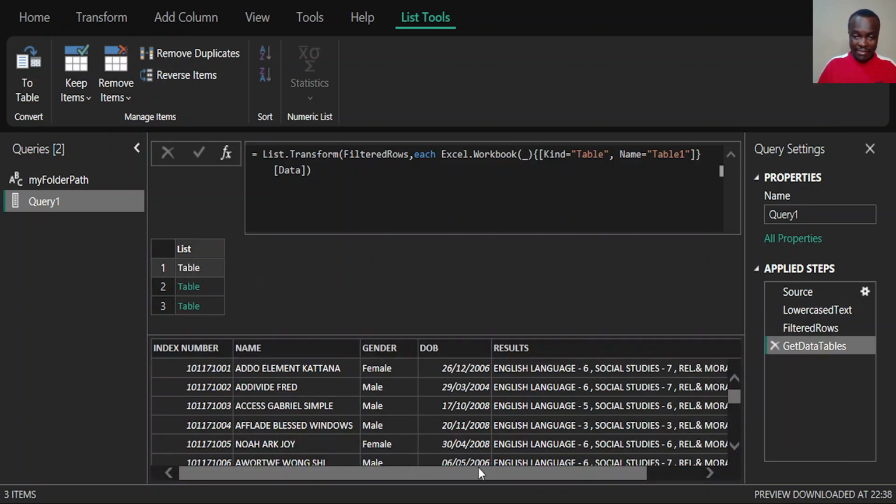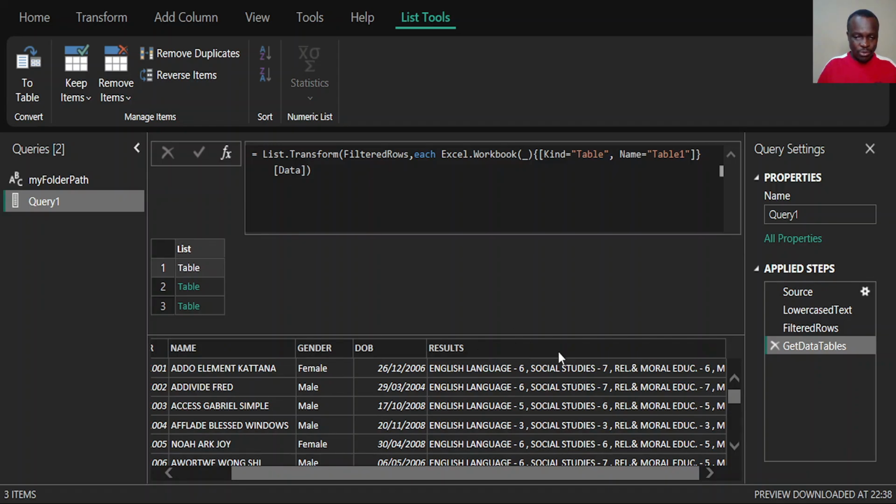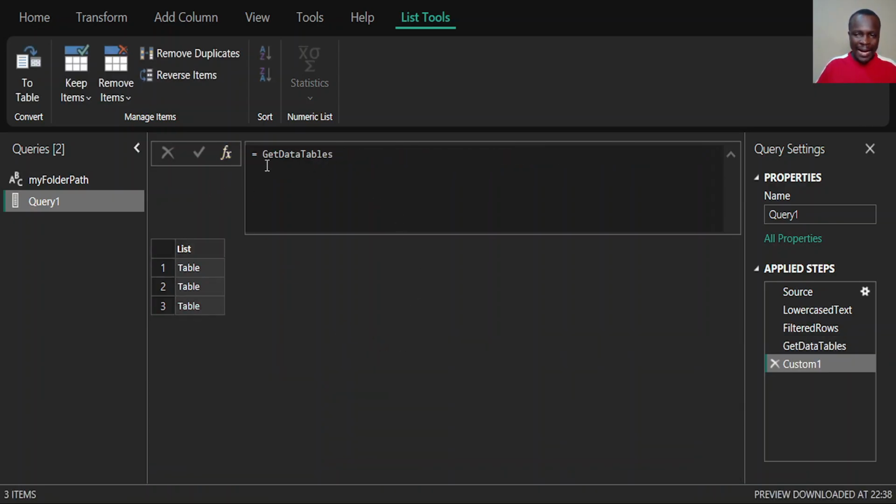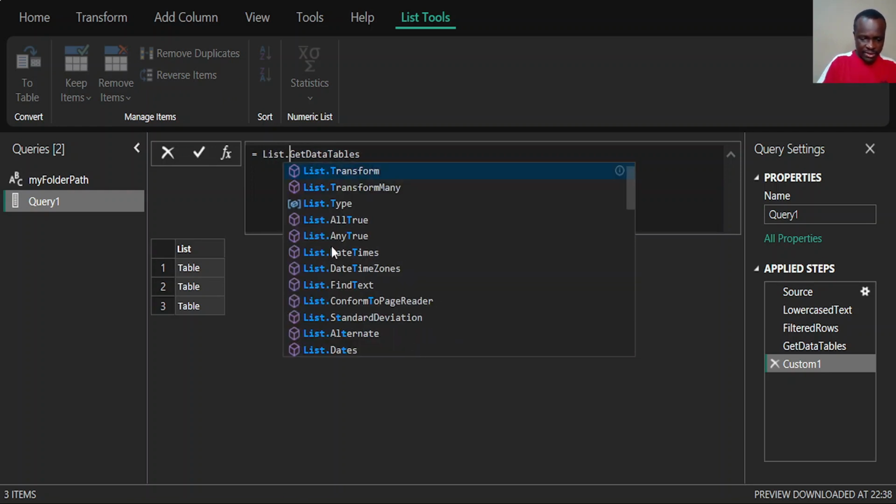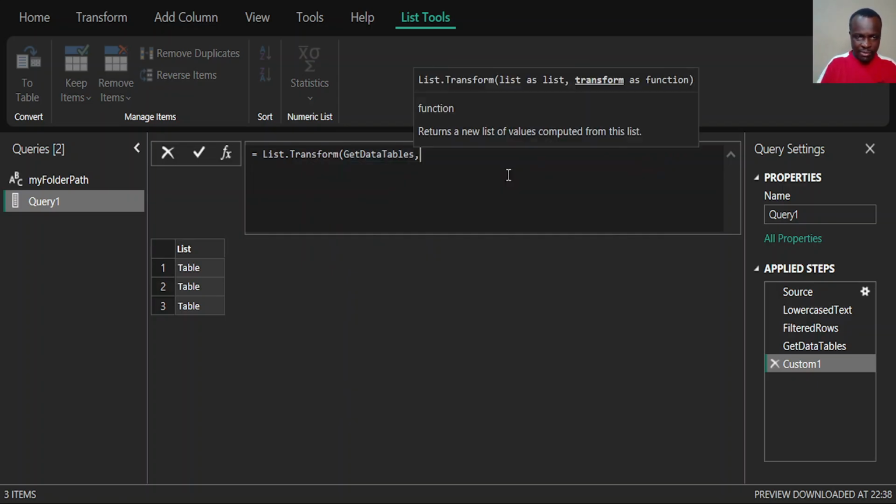It looks okay, right? But our interest is to get the result field separated individually so that we have each subject and the grade that the individual had. Good. So to do that, we move on to another step. Now, remember the tables are still packed in a list. So this is a list and we have a table in each of the rows of the list. So anything that we want to do will be a list transformation at this point. So what we do is List.Transform. What kind of transformation are we trying to do?